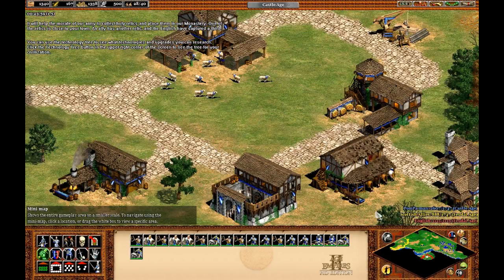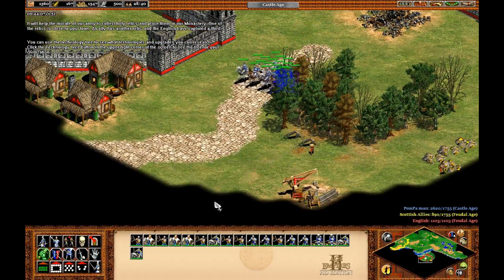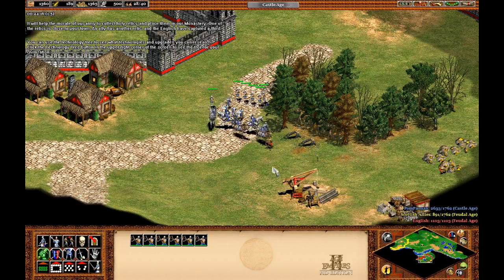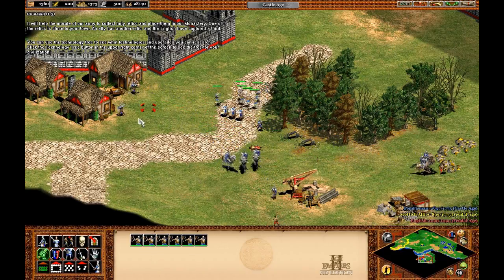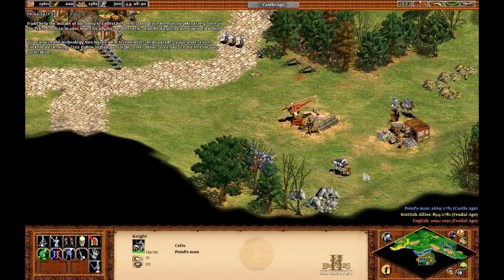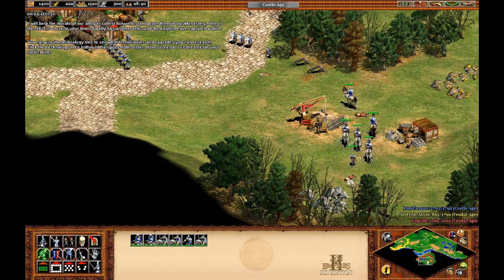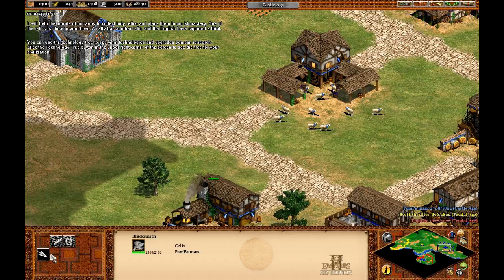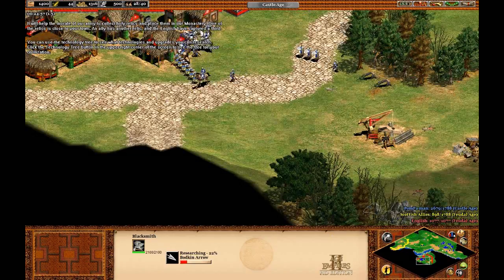Now we're gonna keep advancing. The red base is really small, so we're gonna be done with it in no time. So we're basically harassing his villagers. The less villagers your enemy has, he gets resources slower, as you already noticed, I think. I have only 5 farms, and the food I'm getting, it's barely enough.